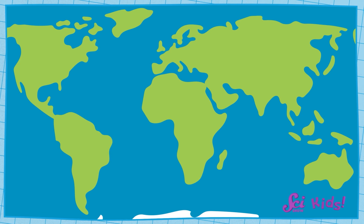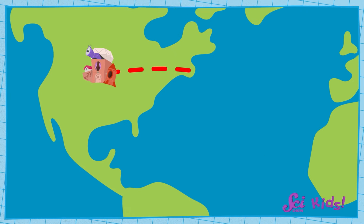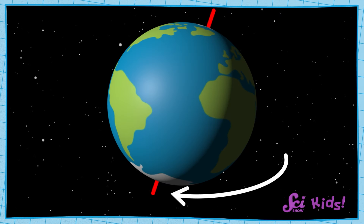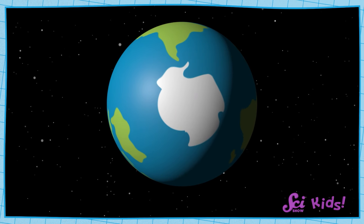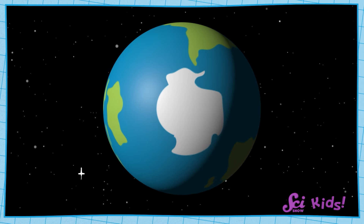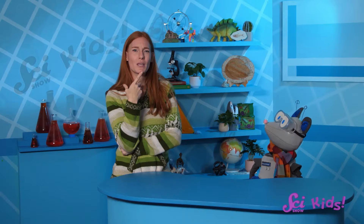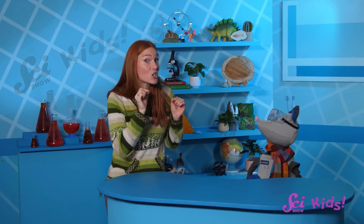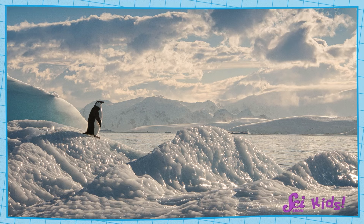Let's take a look at a map of Earth to see where Antarctica is. If we want to go to Antarctica from the fort, we would need to travel all the way down to what looks like the bottom of the Earth. This is the Earth's South Pole, and this is Antarctica. This is what it would look like if we could see Antarctica from space. All that blue on the map shows that Antarctica is completely surrounded by ocean. We can also see this white color over all of Antarctica — lots of the land in Antarctica is covered with ice, even when it's summer there.